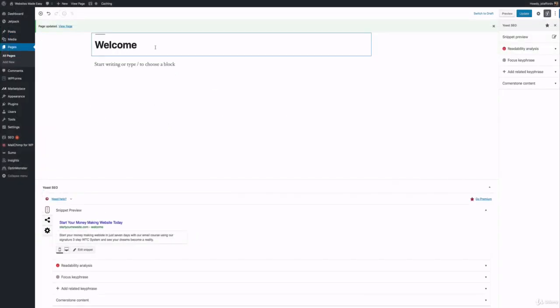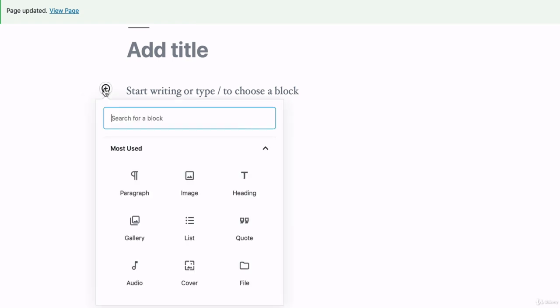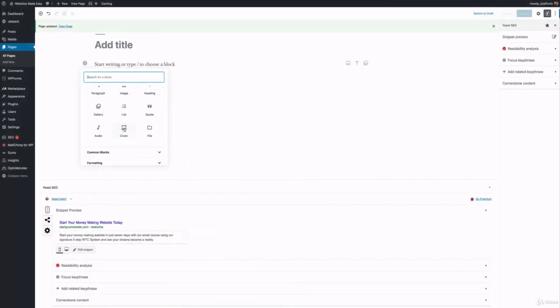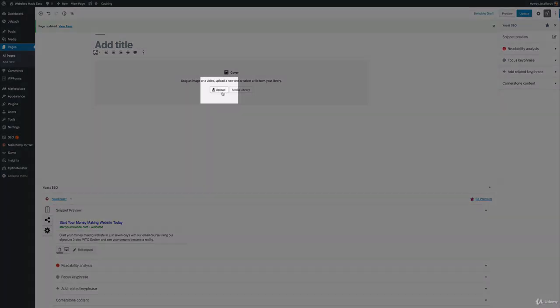And this is the heading block. I'm going to go ahead and just remove this welcome so we just have a really clean home page for the header area. All right, so let's add another block. And you can also add a block by clicking on the section below this block, and then you'll see a plus. Click on the plus, and we want to add something called a cover image. So click on this, and you want to upload an image right here.